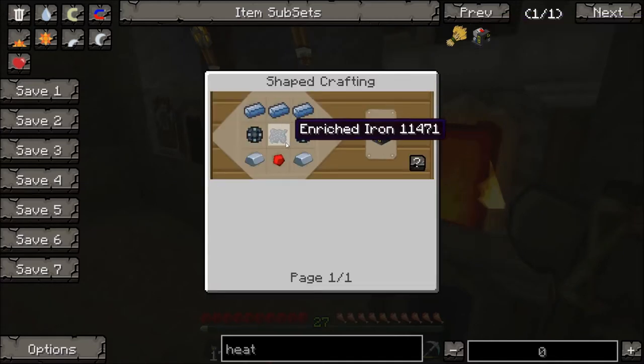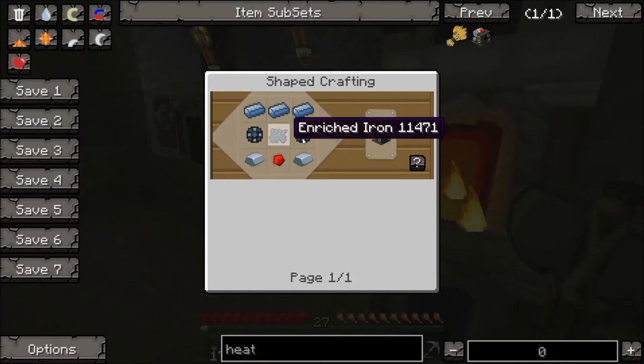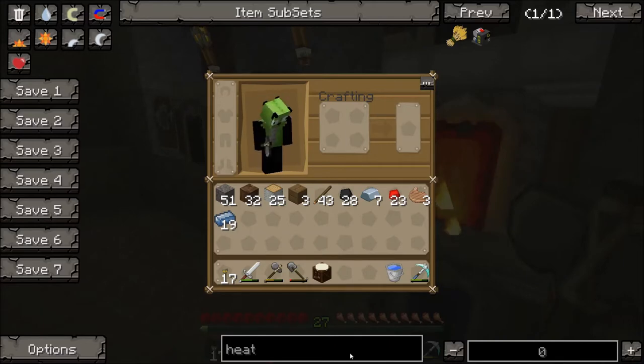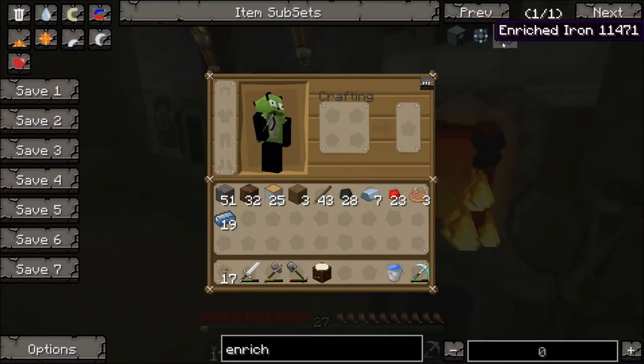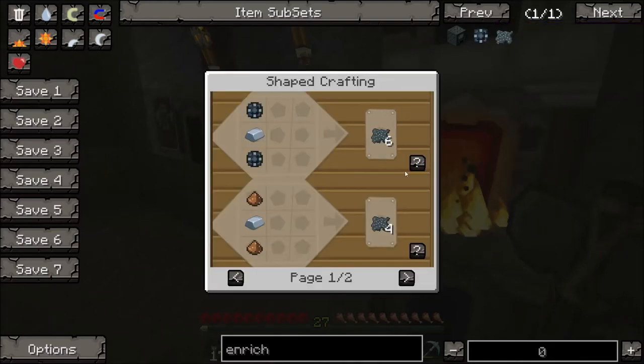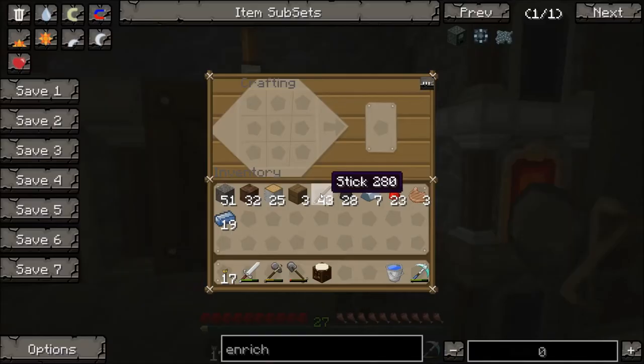Oh yeah, I need to eat as well actually. 2 enriched and enriched iron. Okay, I've got my cheating battery back. I'll have to get rid of that again. How did you make enriched iron again? You do the iron with the enriched alloys. Oh, yeah. Oh, look, I remembered. Well, yay. It's a start.